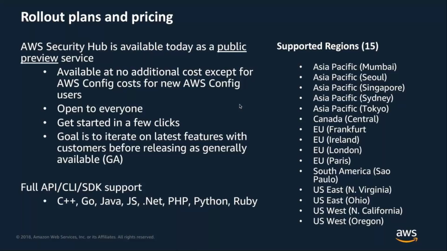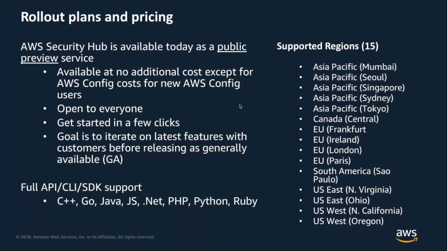That being said, we do have full API, CLI, and SDK support with a number of languages in terms of the SDK support. And we will not be making any backward breaking changes to the API. So you can go ahead, build out integrations, build out workflows using our API or SDKs, and those will still be viable when we move to GA.